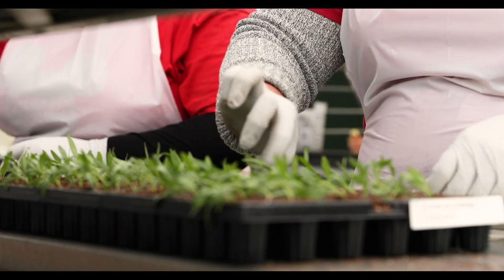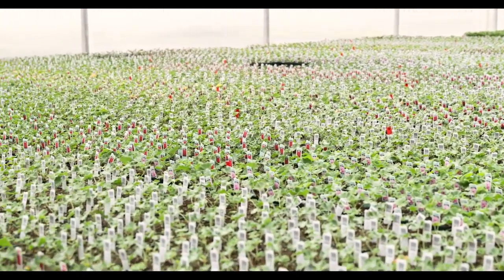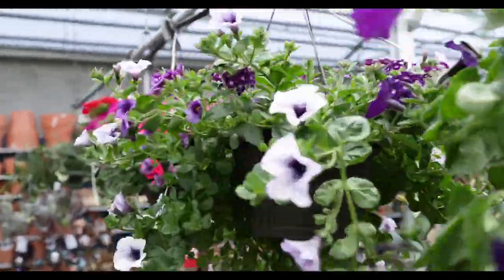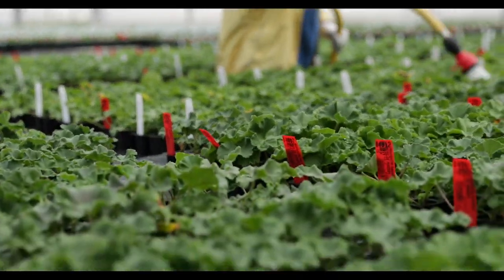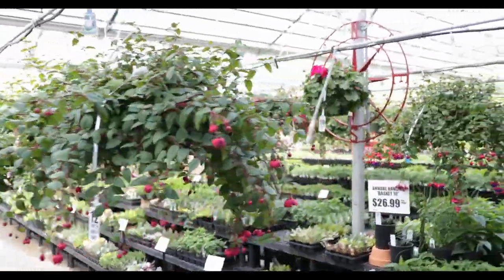New and exciting color combinations, and a lot of times you don't have to deadhead, which is really nice — which you do have to do with seed annuals, but with these premium cuttings it's not necessary. A Fessler basket takes approximately four months from beginning to end, from the cutting stage all the way to the finish stage where it is shipped and presented at your Wilco store.